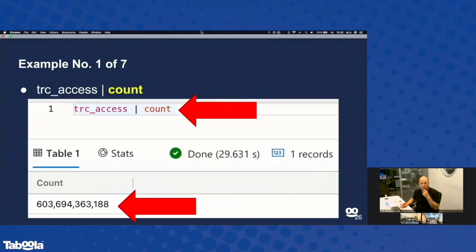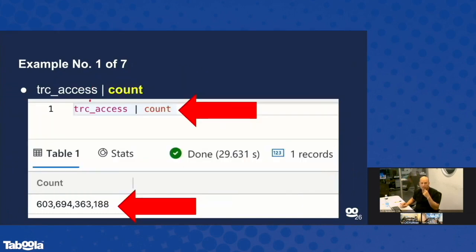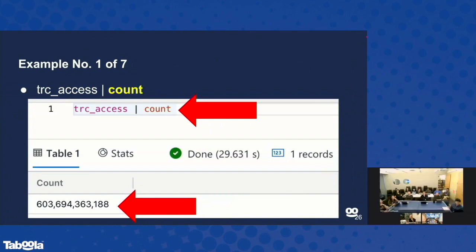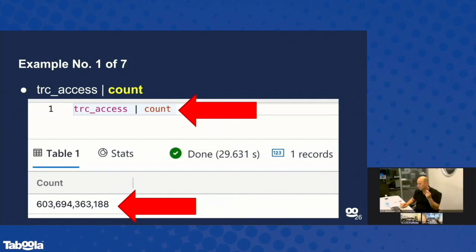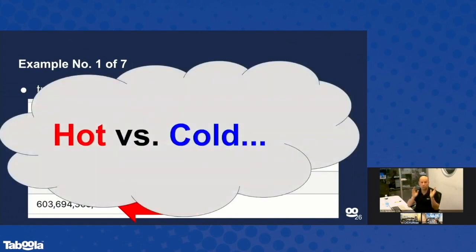See the example again. I ask for the table and then I ask for a count. Is it good to do that? No. I used the whole table. It just went over the 30 days, hot and cold. If I want to do things fast, I need only how many days? Three days. Right. What's the performance difference?